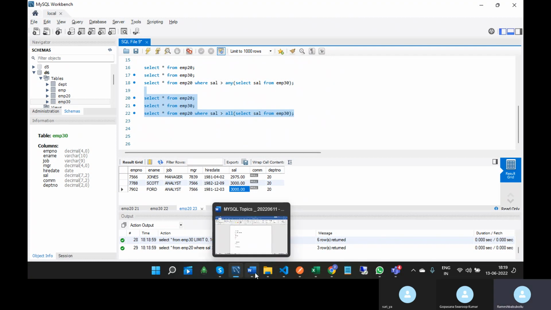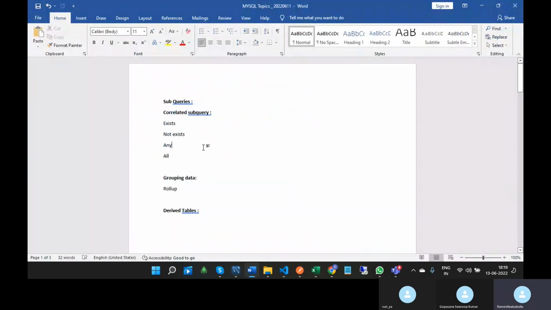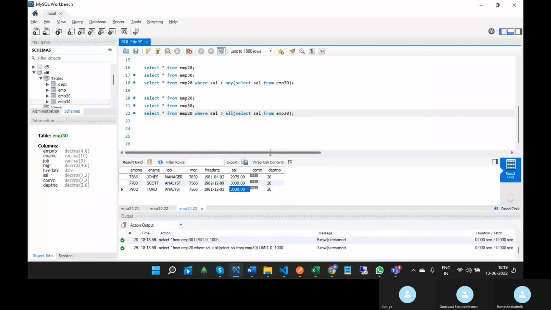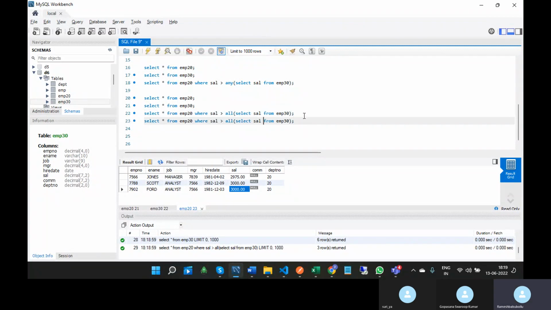Here ANY will consider the minimum value, and ALL will consider the maximum value. This is the easiest way to remember. Or else we can write here max of salary. You can remove this and execute it.